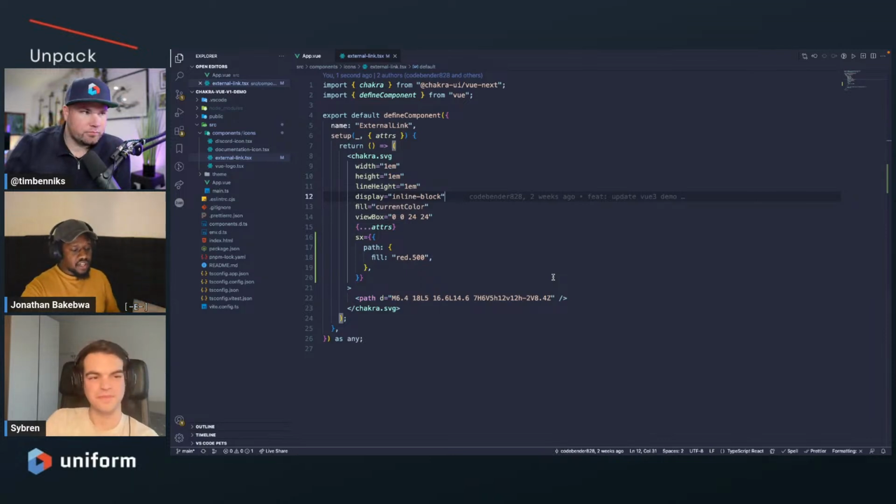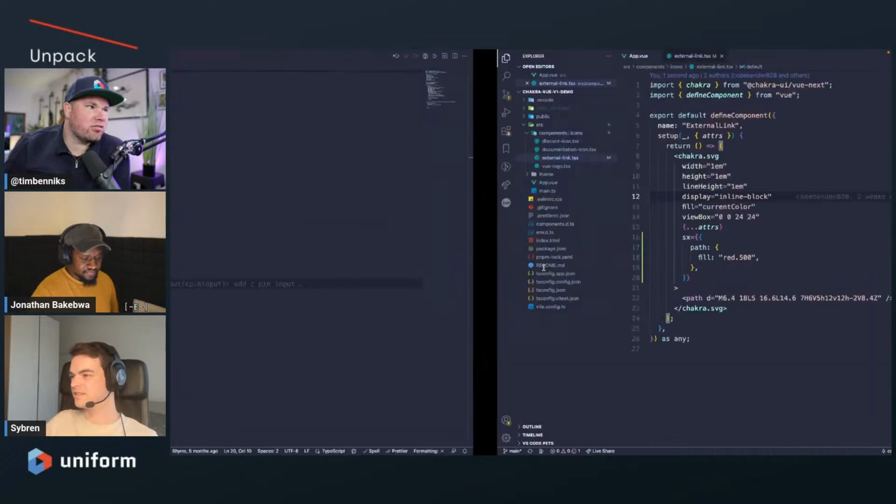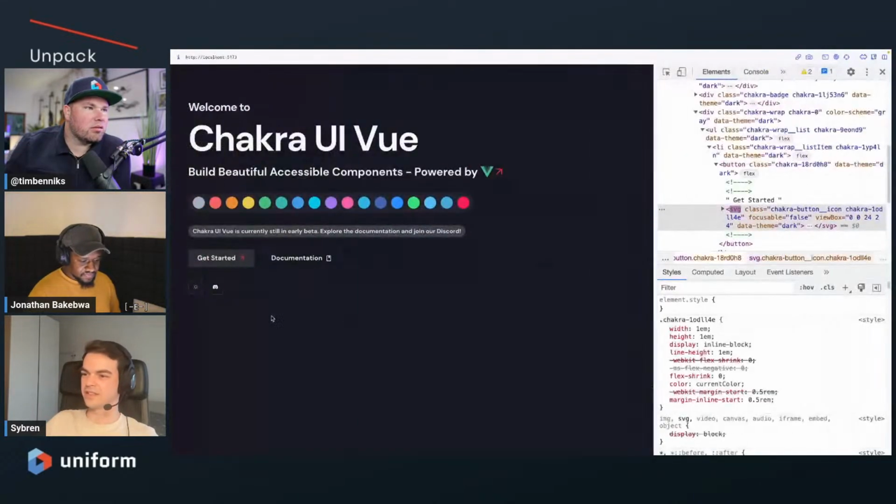So as much as you are doing, like say red.500, that's already been flattened, so it would still be an operation of O of one. So we'll just apply that CSS variable to this element. You just put the two dashes in front and it's almost already there. Yeah, exactly. That makes sense. It's a bit like how Tailwind also prepares that stuff to be able to be added. Cool though. Path is now red.